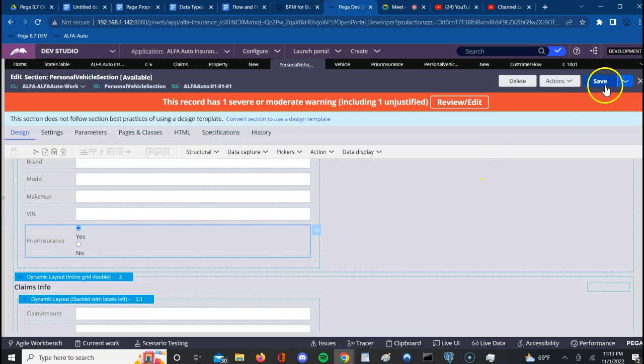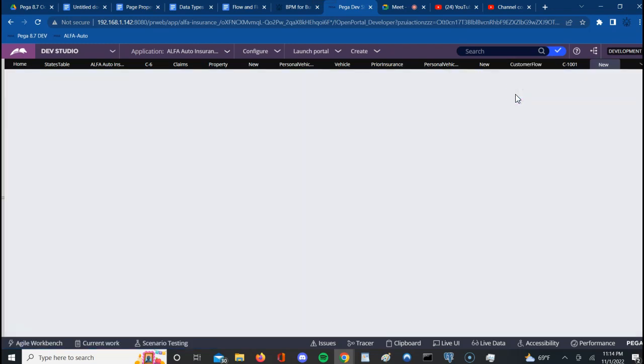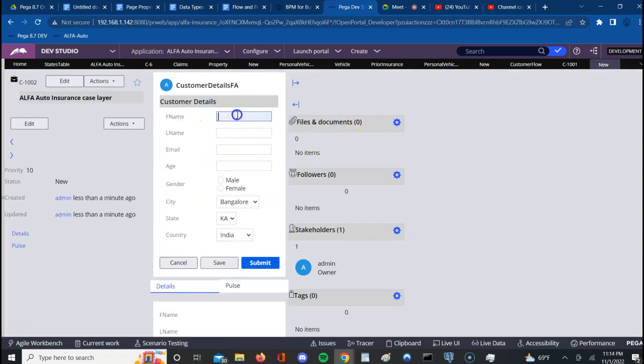This is not something a takeaway for you, just understanding how exactly you can add post actions. Today's takeaway is how to set visibility conditions in a section. I think we already have understood that, right? Yes or no? Have we understood? Perfect. So let's try to run this flow again and see if that made any difference to us, right? Let's go with the same thing. Sure.